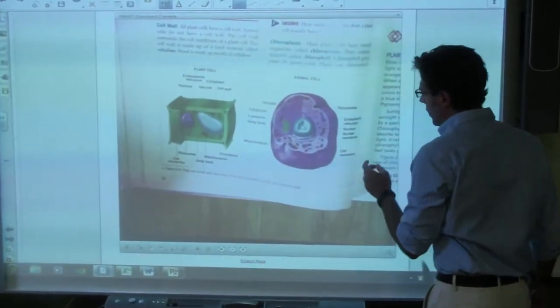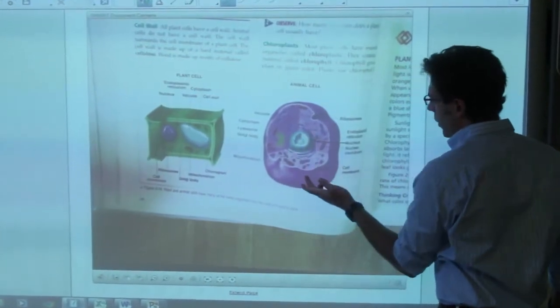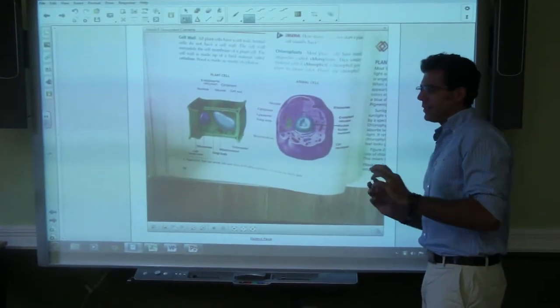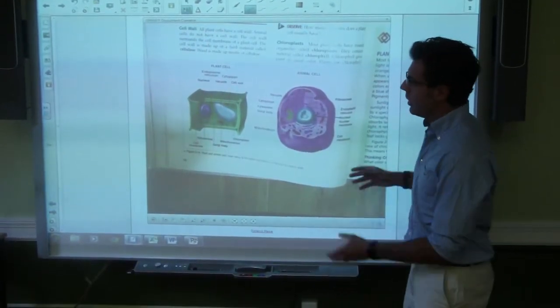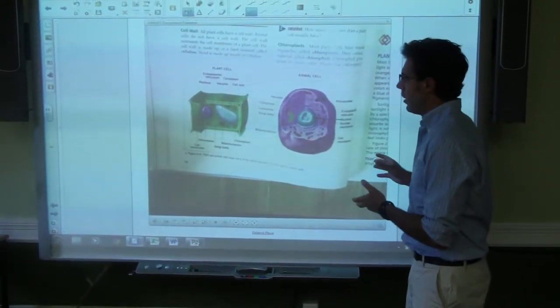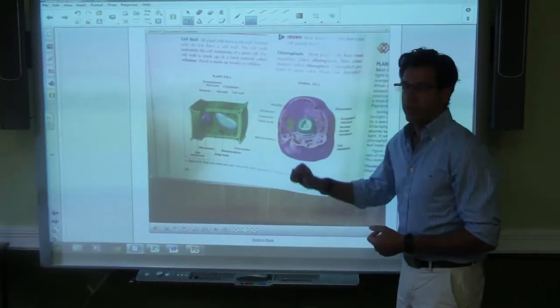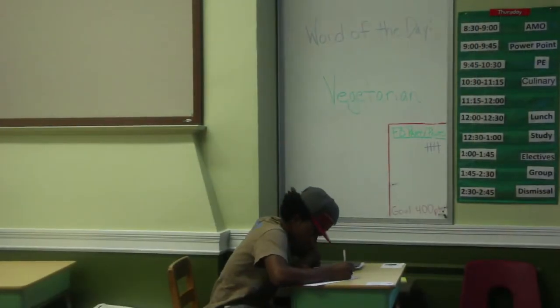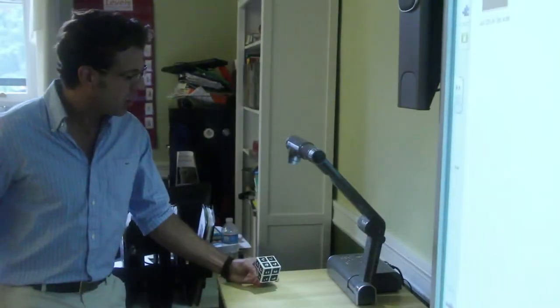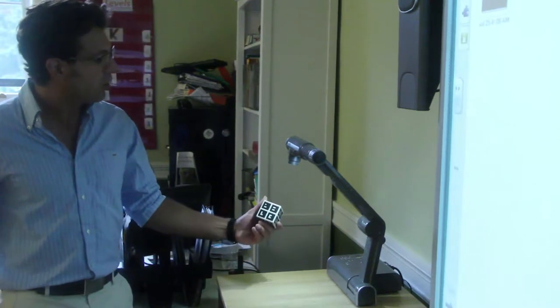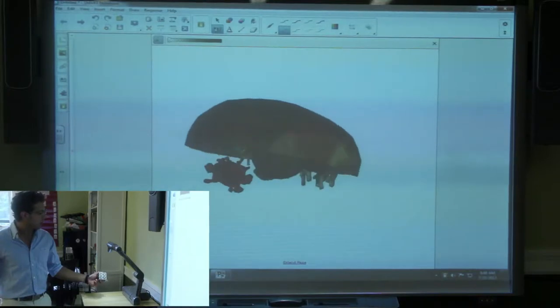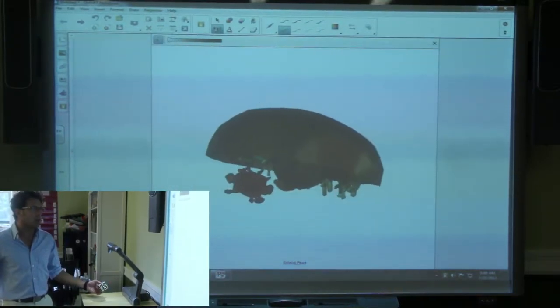And from here we can really analyze the difference between a plant cell and an animal cell. Now, if the text isn't enough and if having this information visually on the board isn't enough, we can actually take this one step further with some of this new technology, which again changes how students are receiving this information. With newer technology we're able to really explore how things look in a three-dimensional way using our smart board here in the classroom.